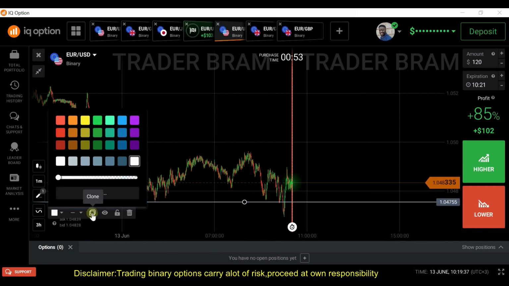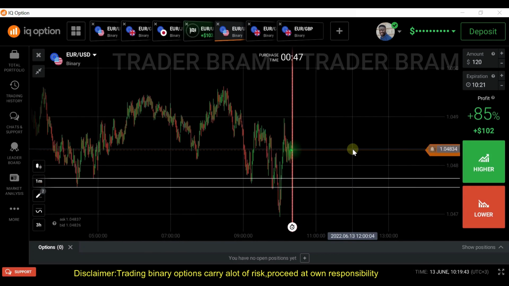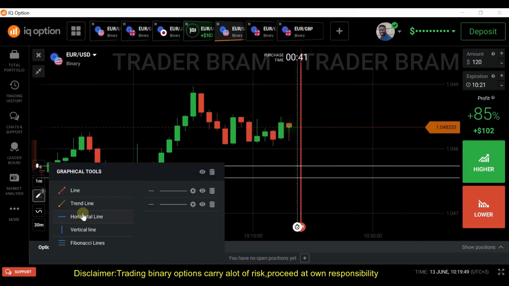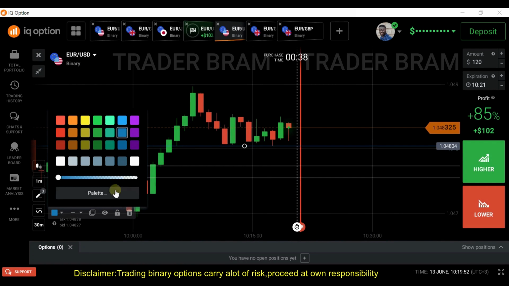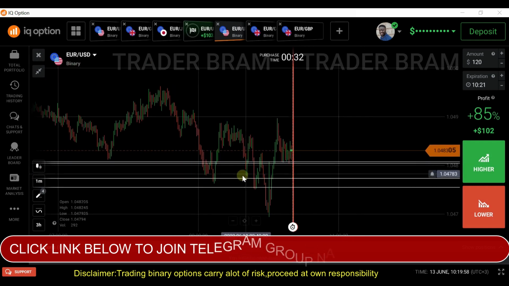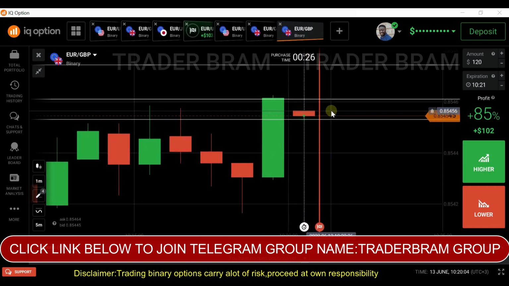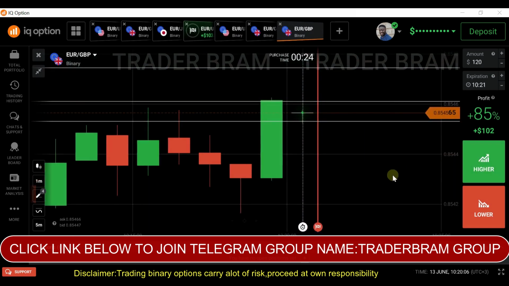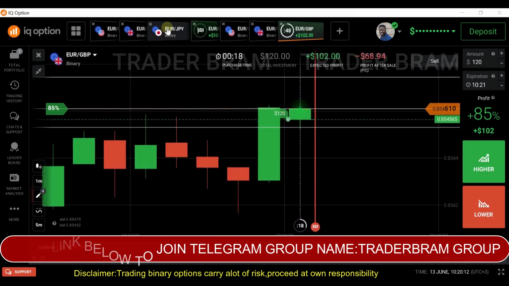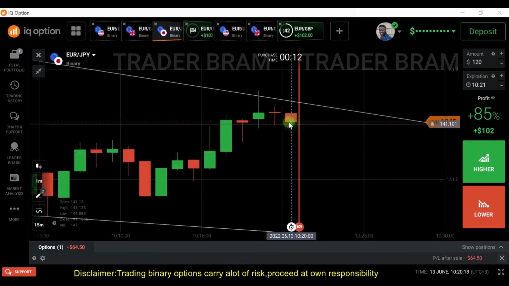Here I can see this horizontal level of support and resistance. So if you can break below that minor level of support and resistance, that's when I can at least try and find some opportunities to trade. So strong bullish candle. We expect the market to break this level now. Here I'll wait.